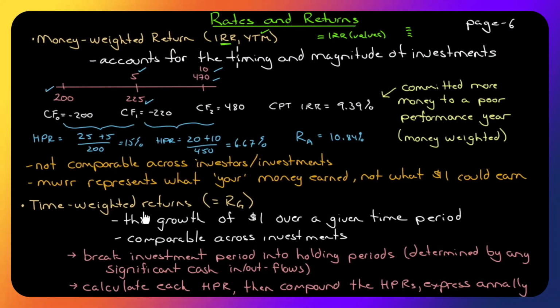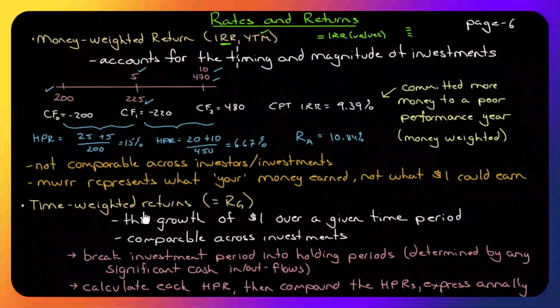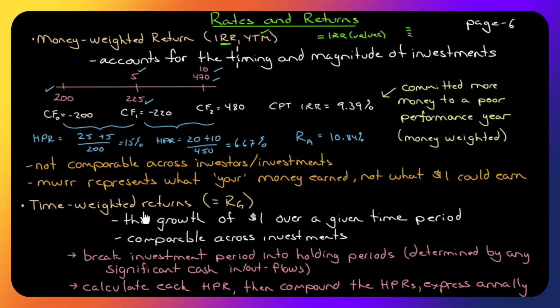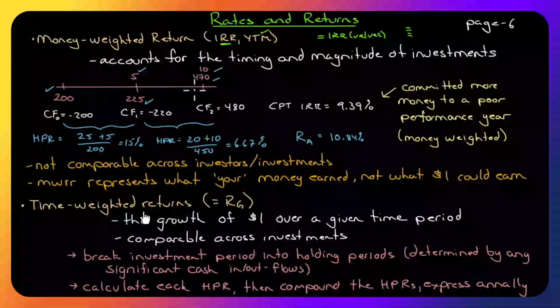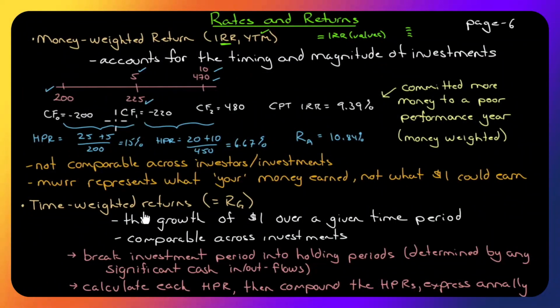It's like, well, do you mean my average return, the growth rate of $1, or the return that my money made? Now, you're committing money at different periods of time. Look at the first period. What is our holding period return for the first period? Well, the stock went from 200 to 225. That is PT minus P naught plus the $5. So we got 30 over 200. We made 15% in our first period. We'll just call that one period.